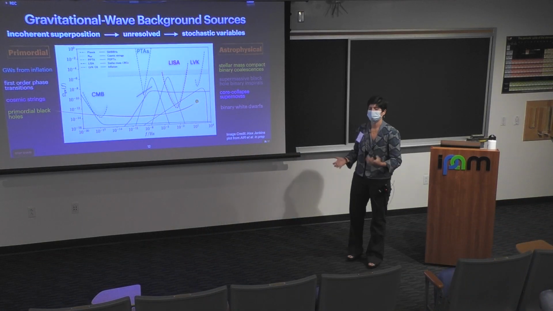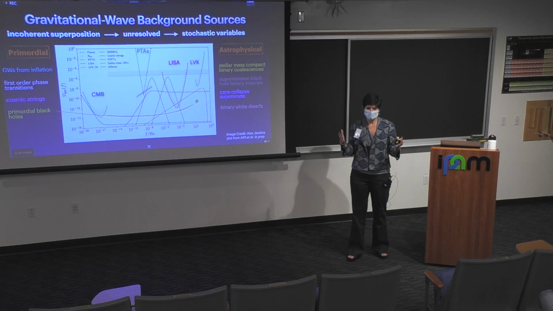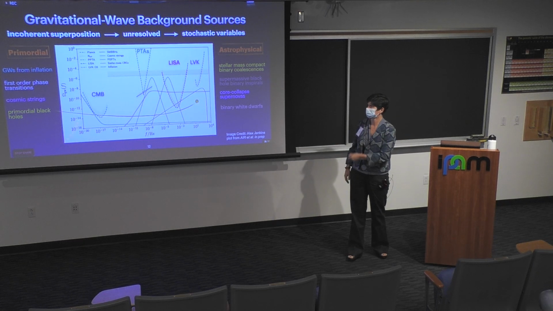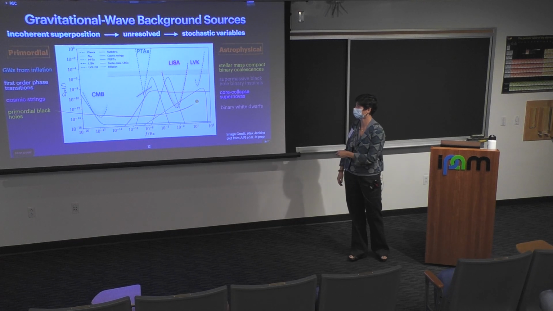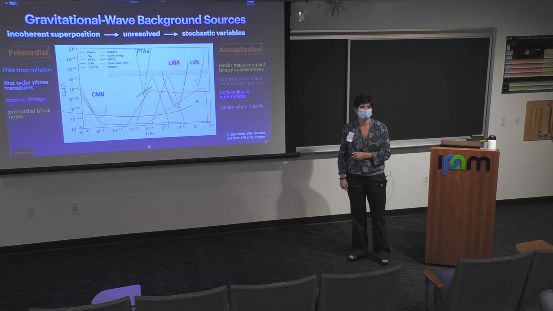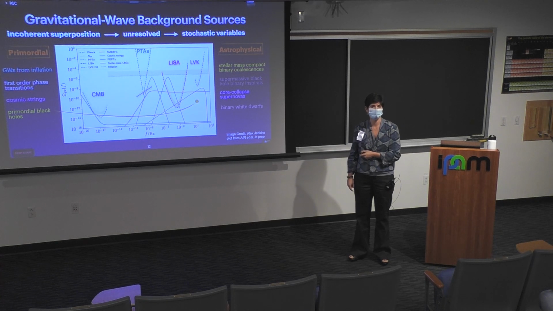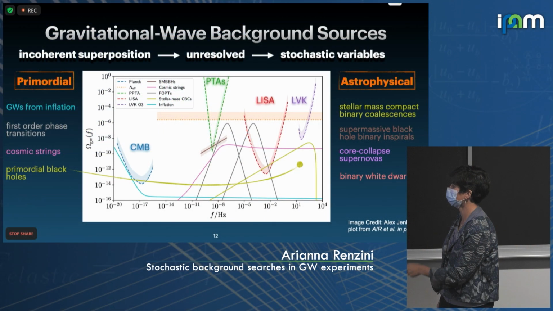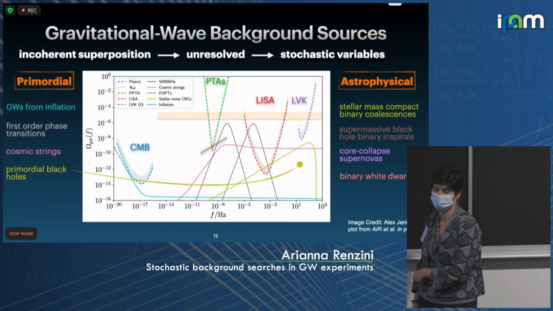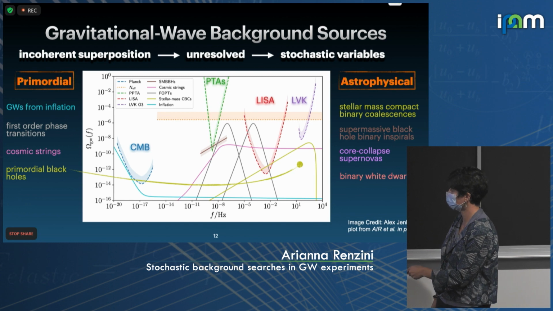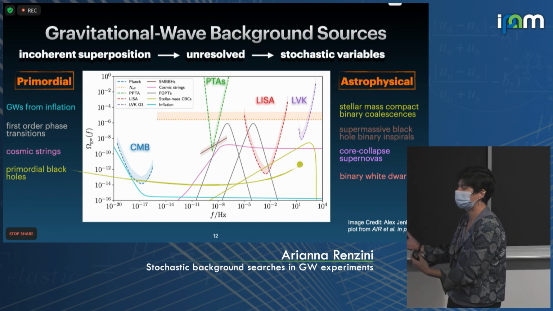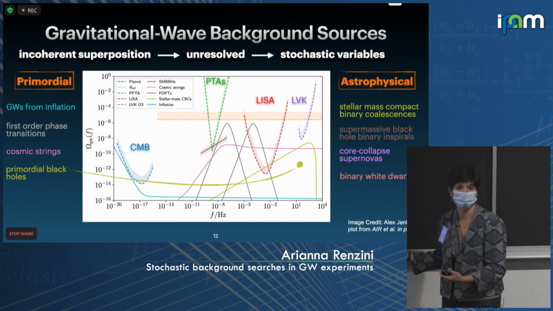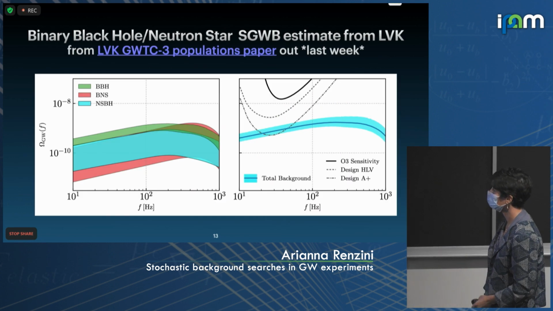And finally, primordial black holes. So primordial black holes, it's primordial black holes, so it has to go in the primordial section, but they do behave like the stellar mass black holes for much of their lifetime, right? So it's going to be a signal that is similar to the stellar mass CBC background, and maybe picking them apart is going to be a challenge. So these are all interesting things to investigate.